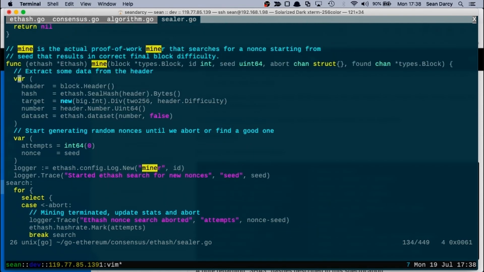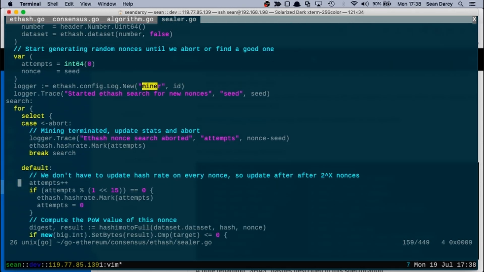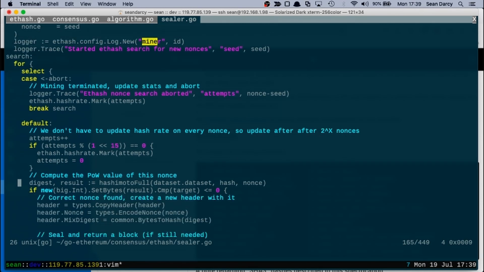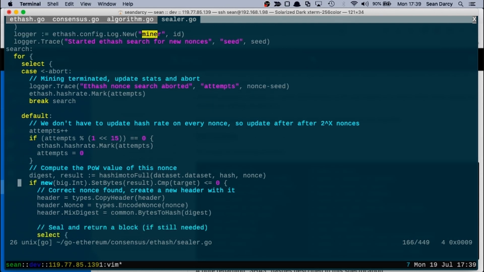no idea. Where is this channel being called? Little abort channel. For select case abort. So this is just saying that you can abort it later on. So while it's not aborted through that channel that's passed in, we don't have to update the hash rate on every nonce. So you make a hash.